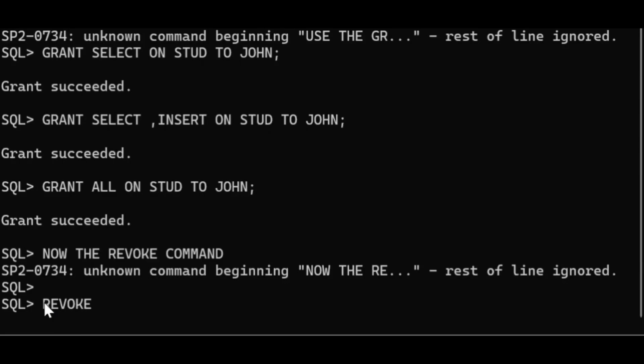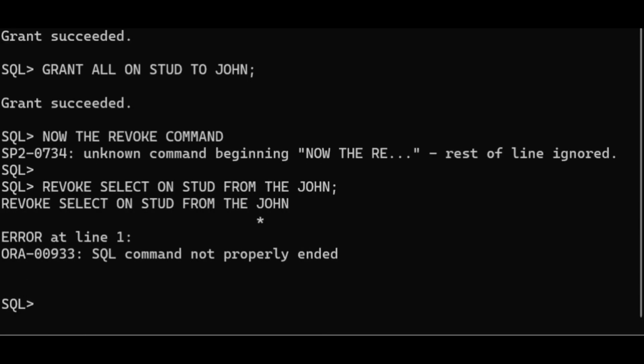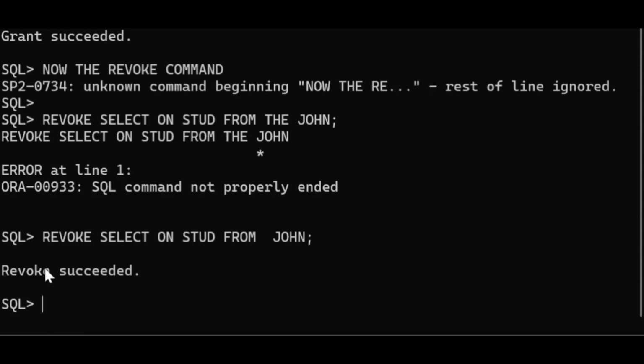Let's type the command revoke select on table name stud from the username which is John. SQL command not properly ended. Again type the command. You can see the message here, revoke succeeded.